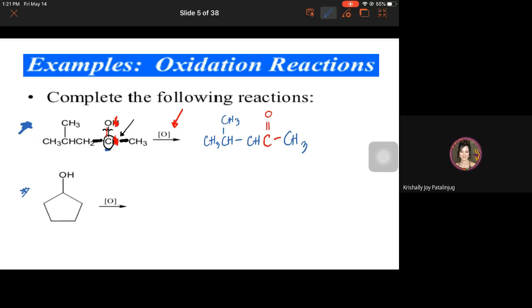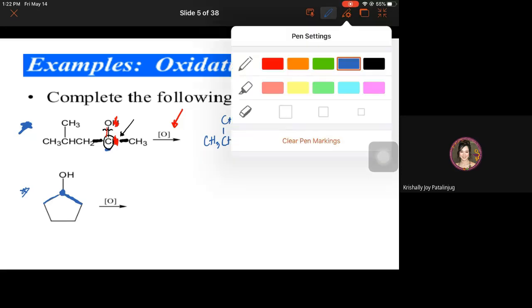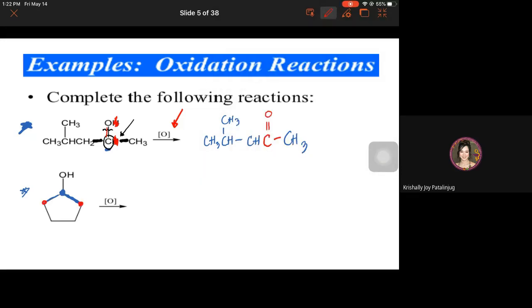Next, what is the classification of this alcohol? Primary, secondary, tertiary? Very good. It's secondary. So again, how do you identify it? The carbon bearing the OH, count how many R groups are attached to it. This is one R group, this is the second R group. Two, so it is secondary. Meaning there is still an imaginary hydrogen here to make all four bonds for that carbon. So don't overlook it when it is skeletal. You really have to analyze. Look at the carbon and count how many imaginary ones there are.